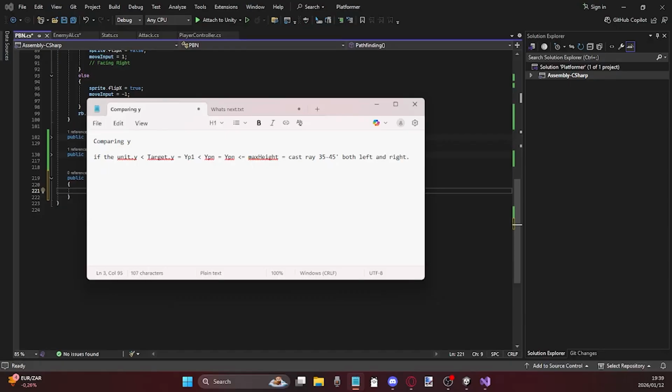And then once it's casted those rays, we are checking to see if it hits ground. Alright, and then if it does hit ground, we check if y point ground is equal to y point 1.